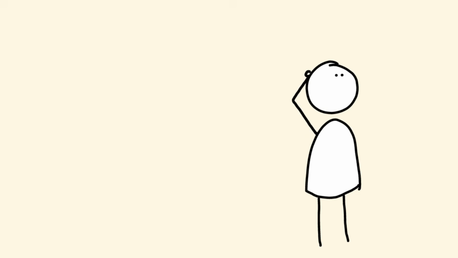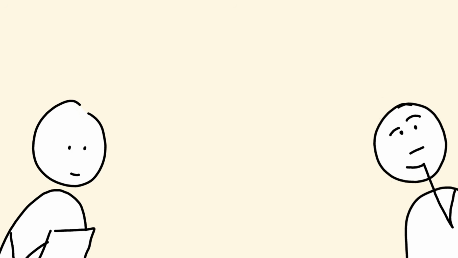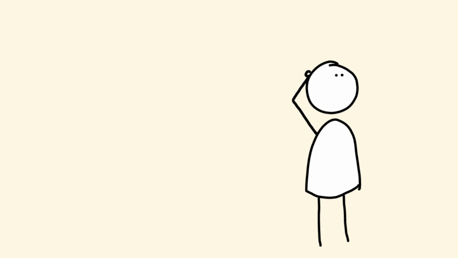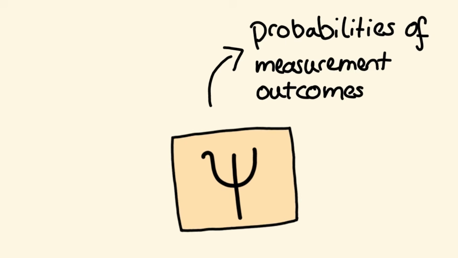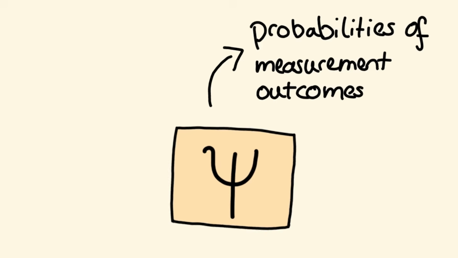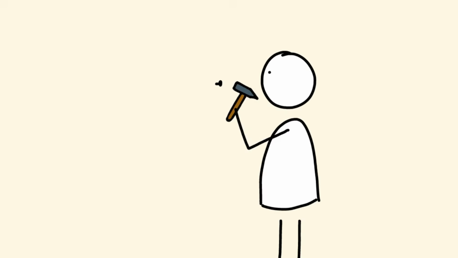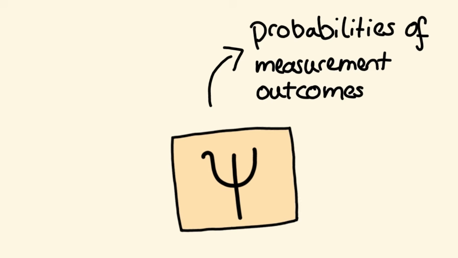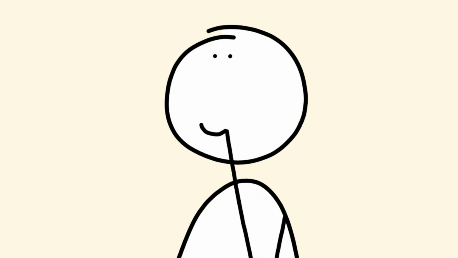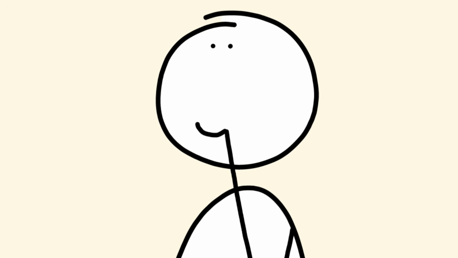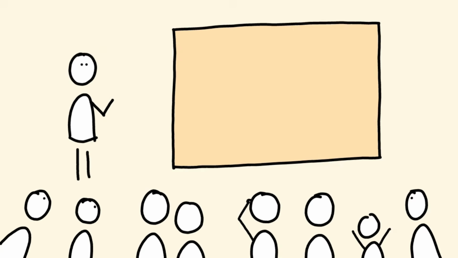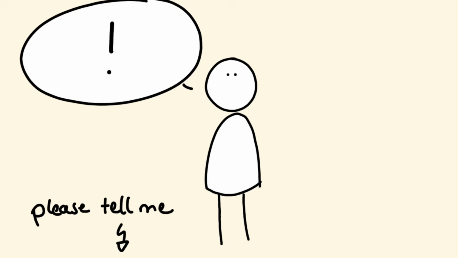Okay, so the wave function lets us make calculations and predictions. But is it more than that? Well, at first, the wave function is basically just a mathematical tool used to predict the probabilities of different measurement outcomes. Whether the wave function is actually something real beyond that is kind of up to debate. Different interpretations of quantum mechanics answer this differently. What do you think? What makes more sense to you?